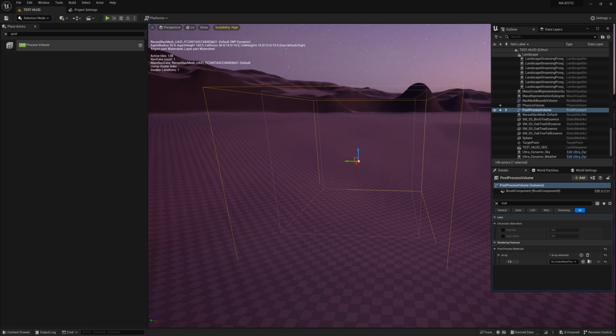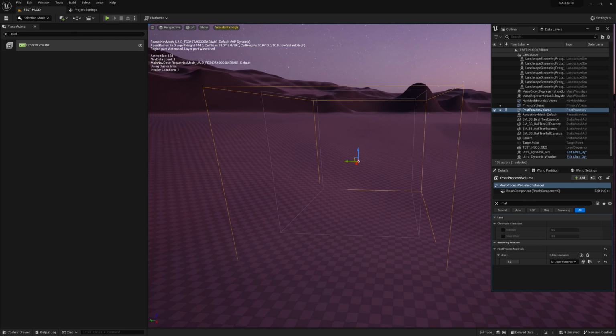I have a physical material on the water surface, and the physical material is labeled water body. So I have a physical material that's water body for large bodies of water, and the line trace is searching for that physical material to determine if there's a swimmable water body. And once one is detected, then that's when all these systems start coming online if the character happens to be below the surface of that water body.